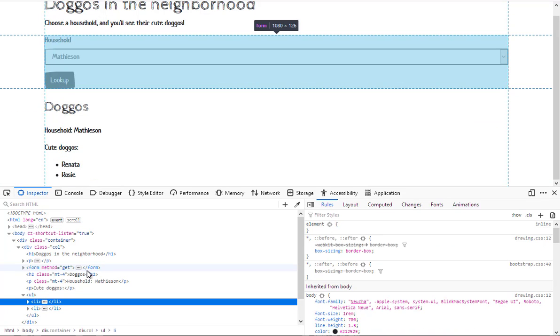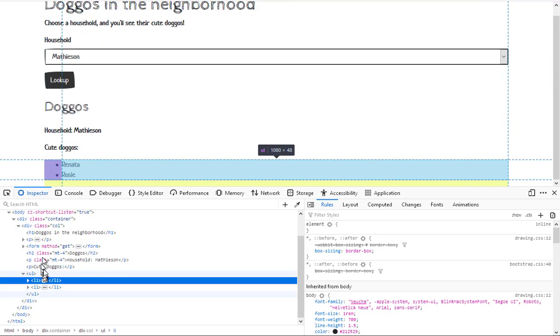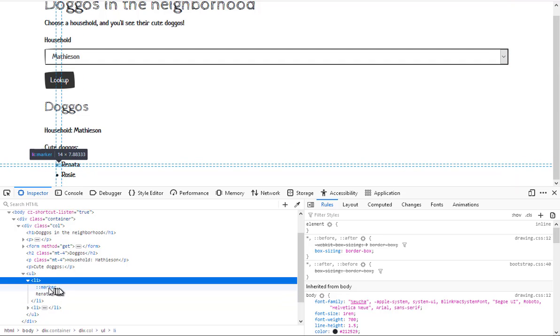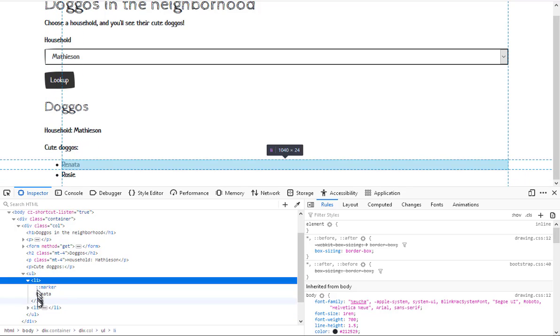So I clicked on Renata down here, and the tab will show you the HTML that made the element you clicked on. Again, very useful stuff to actually find out the HTML that the browser has found for the element. So I click that there, I can expand it, and I see it's li, Renata li. Occasionally you'll see stuff like this that gets added by the inspector. Pretty much just ignore that and you can see the HTML.